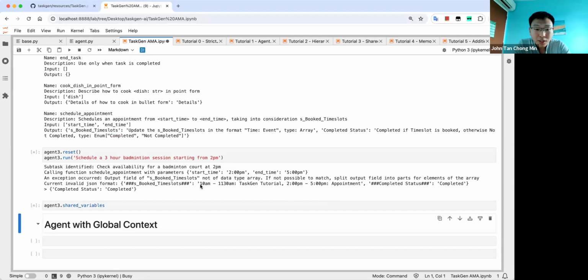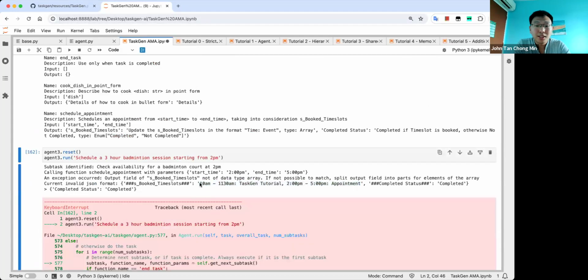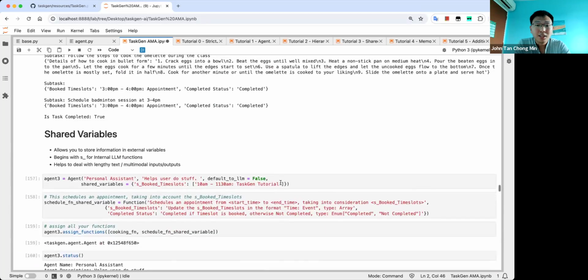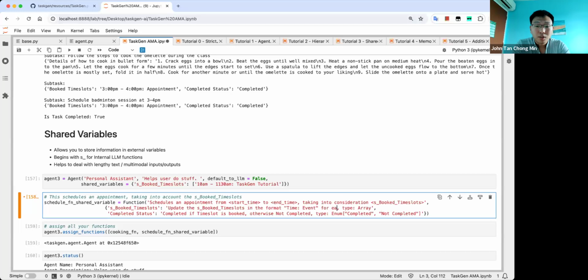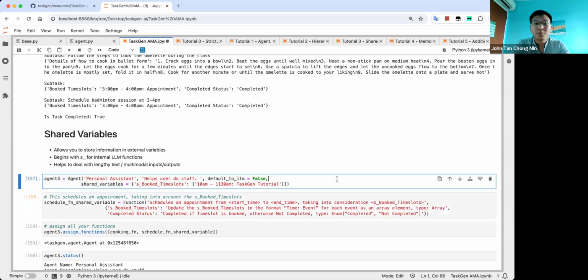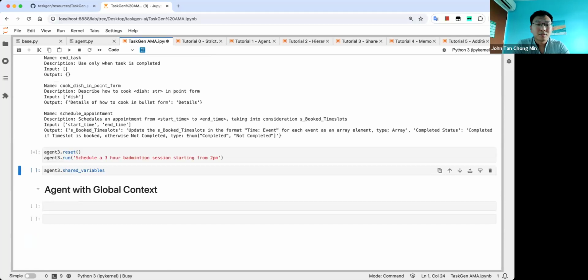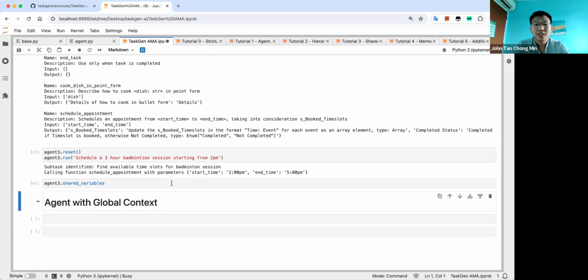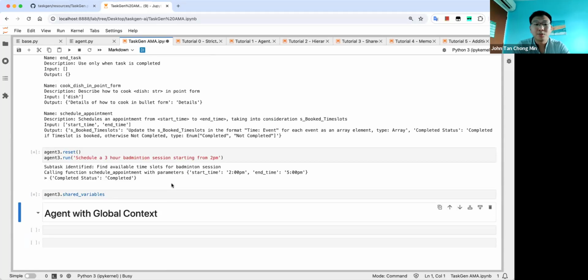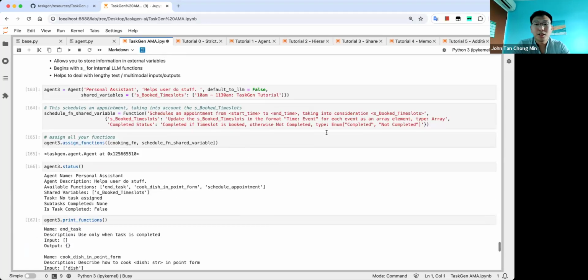So over here, let's see what happens now. Okay, I get what to do now. It's not natively doing this. So what we should do is be a bit more explicit if you want to use array. Let's try again. It's good that all these errors are happening so that I can show you how to fix it with some prompting. So just by prompting it a bit more specifically.